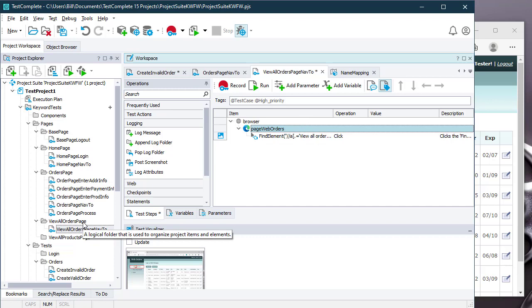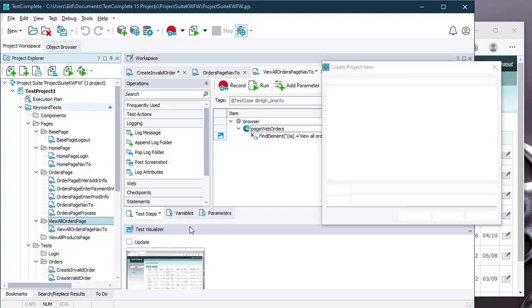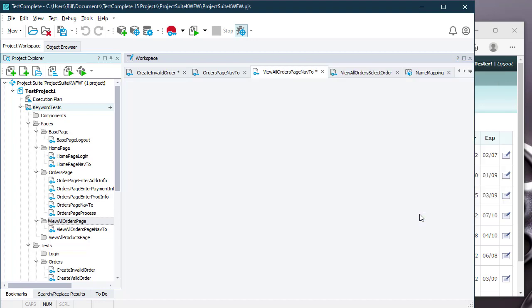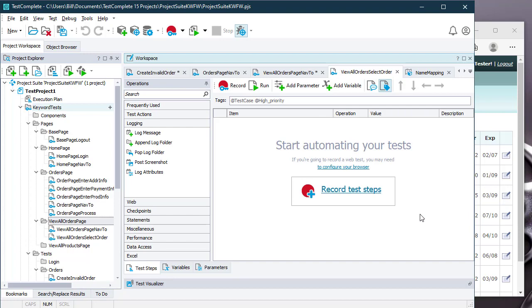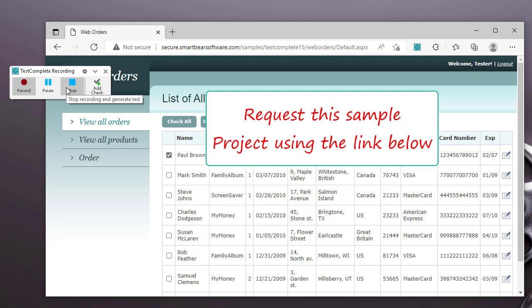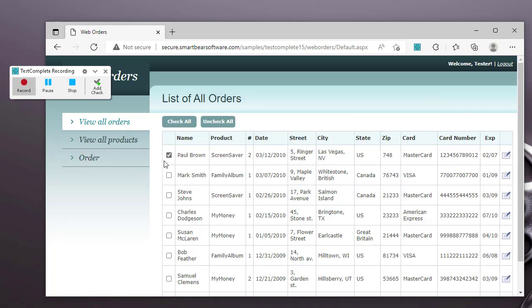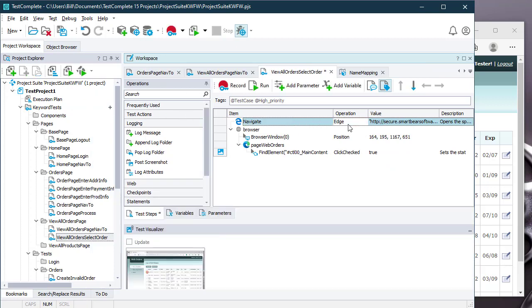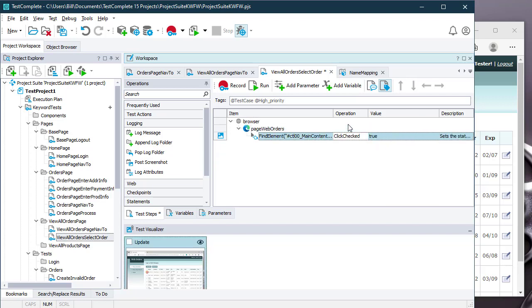Next we want to record and add another keyword function, so we'll add new item, and in this instance we'll do view all orders select order. Click on OK. As we record this, all we're interested in doing is selecting one order. So in this instance we want to select one order and record that process. And in the example project that we provide, if you click on the link on the left hand side, we can send you a sample completed project. We show you how to actually parameterize this, so you select an order based on, say, the name or the product that they've selected. But in this instance we're just going to build things out, sketch things out. So that's the select order, get rid of the navigate, get rid of the position. So we just clicked on example order.